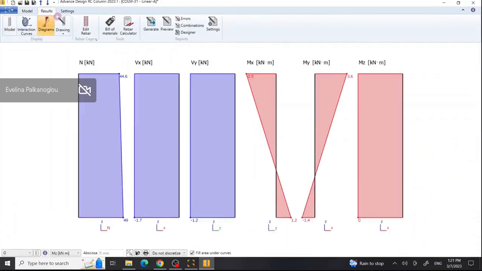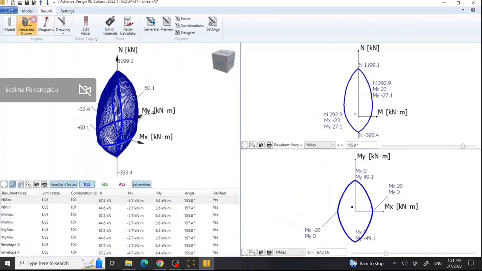On the result section, you get the internal forces diagrams of the bending moments, of the shear, of the axial force on the column, and you can print these graphs and assess them as well. I'm going to specify another particular feature of this module that always fascinates me, and this is the interaction curves of the structural element. There's also another result feature that I really like a lot. This is the interaction curves for this column. So by selecting this feature, we can very easily see the interaction surface of this particular column on the left-hand side, and then on the right-hand side, we can see all the load combinations to produce forces and bending moments, but they are all inside the interaction curve.